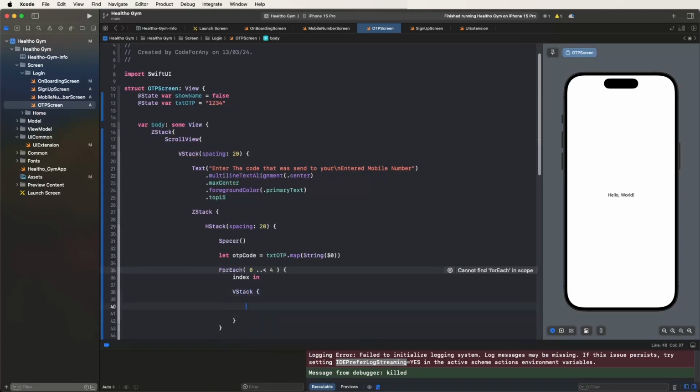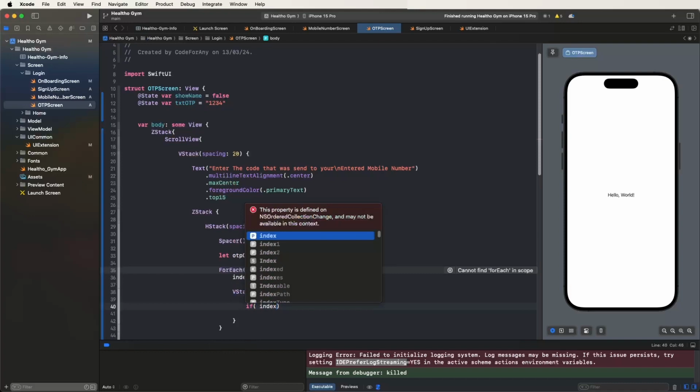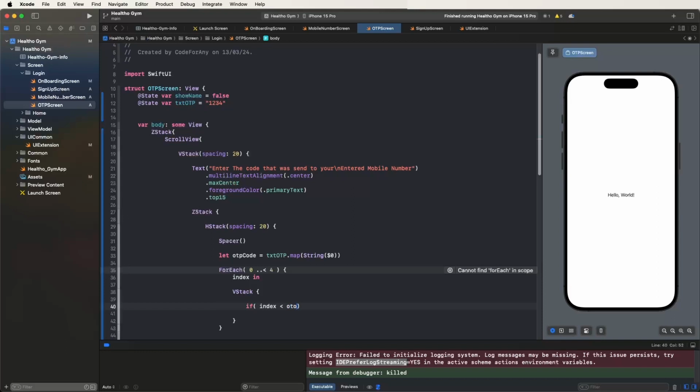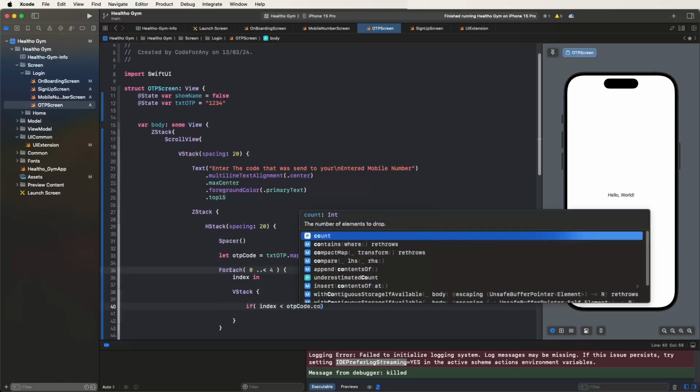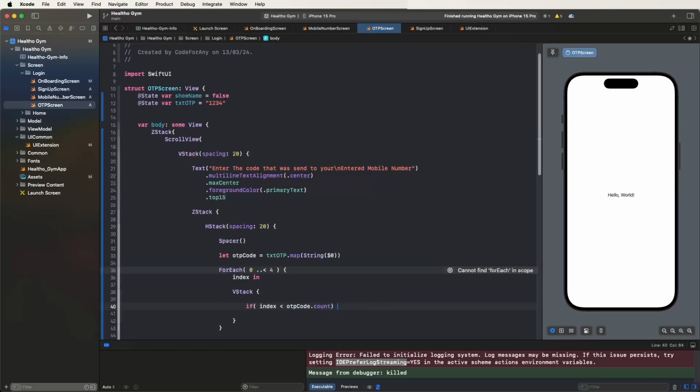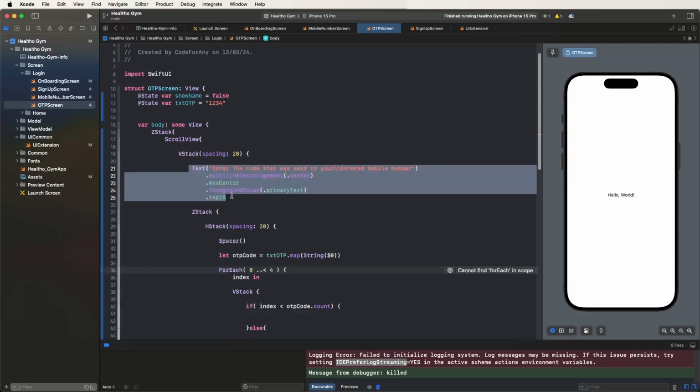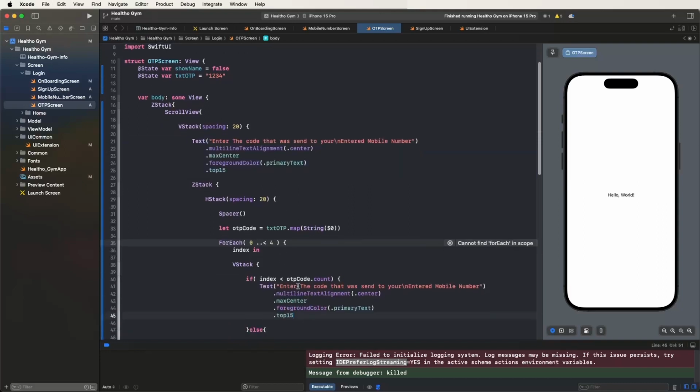Now we need to check if indexed is less than OTP code. Paste this here.